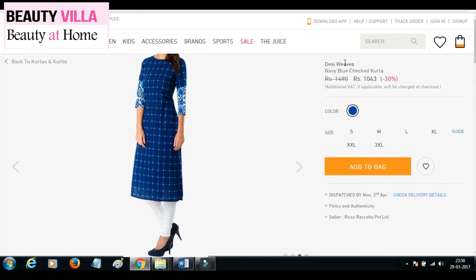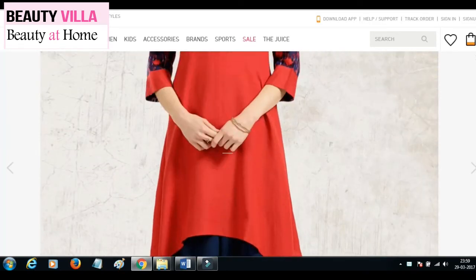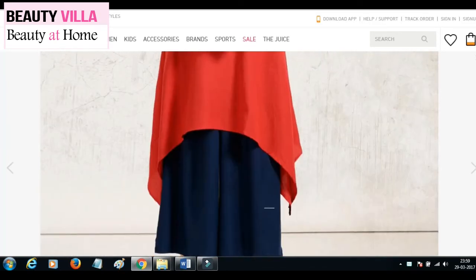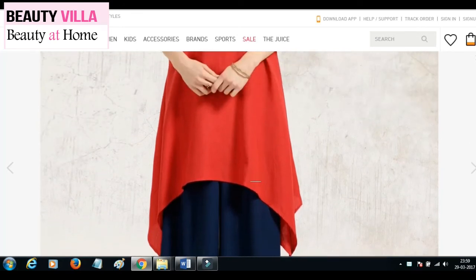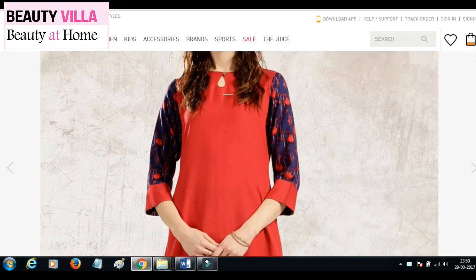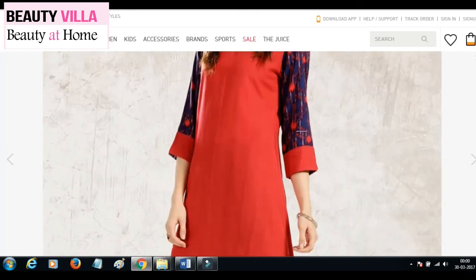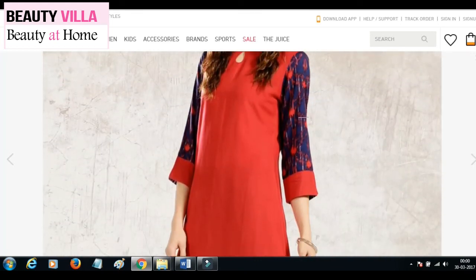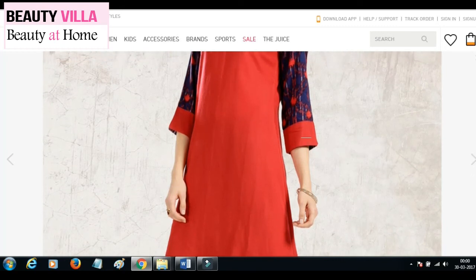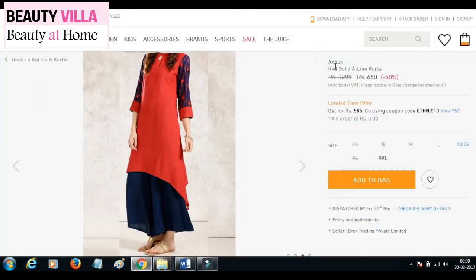It's available on Jabong and it's from the House of Desi Weaves. The last one on the list is this red kurta, and this one I think is really nice and different because it has a solid red all over and then a cropped asymmetrical hem on the bottom. Asymmetrical kurtas are very in these days. It has a really elegant boat-like neck with an open loop and button detailing, which I think is very cute. These printed sleeves in red and blue color with the red bottom detailing are making it super trendy.